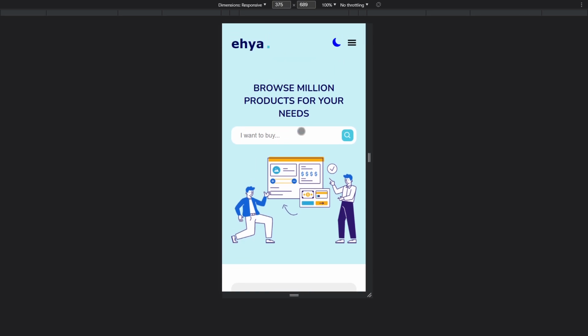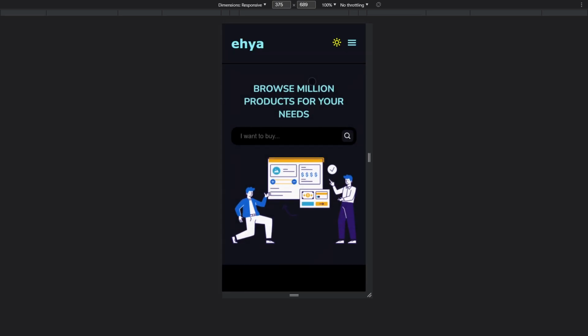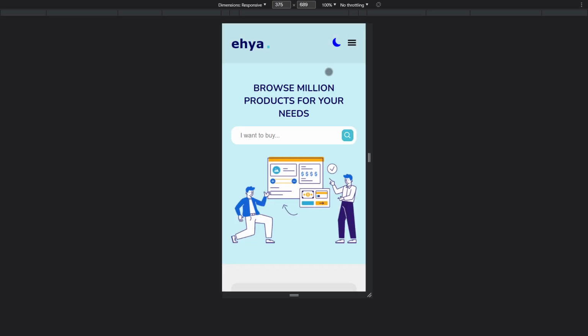So this also has the animations. Let me show you the animations. I'll reload the page. As you can see, there was this animation.